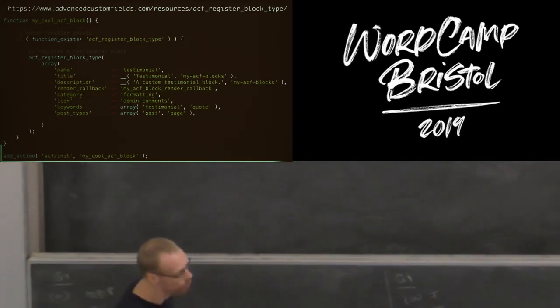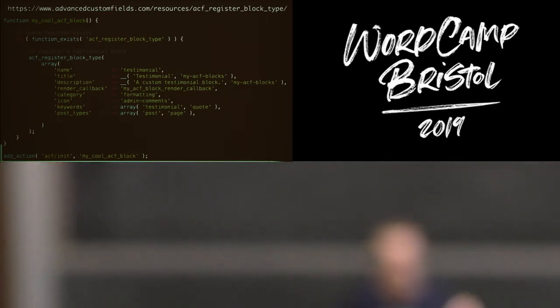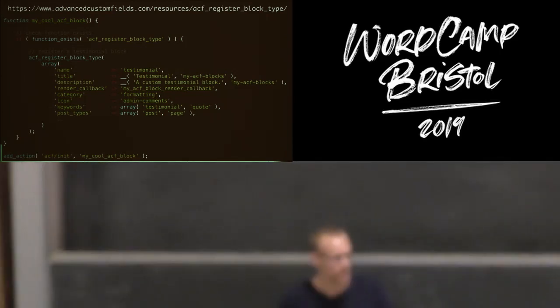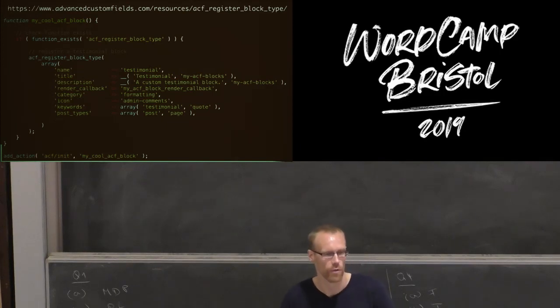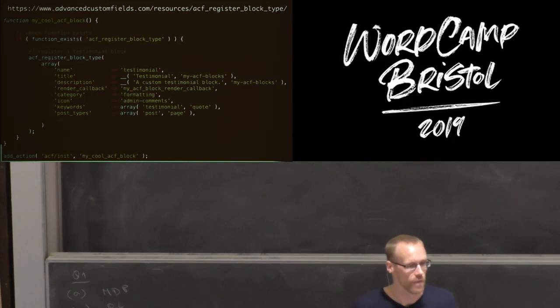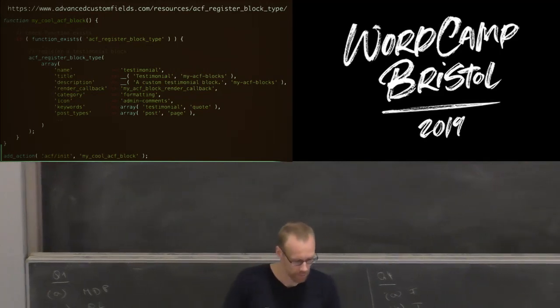So let me come back to the render callback function. So this is the function that runs when your block is output on the front end of your website. So in here, you would do what you normally do in ACF. So you would do your get fields and your if have rows and so forth, and loop through the fields that you've got and check whether they're there and do all your markup. Nothing's changed almost. So even though this is now saving the data in a different way because it's in Gutenberg, it's not in metadata anymore, we still use the same functions in ACF that we'd used all the time. And that's the function that you'd use to output your block on the front end.